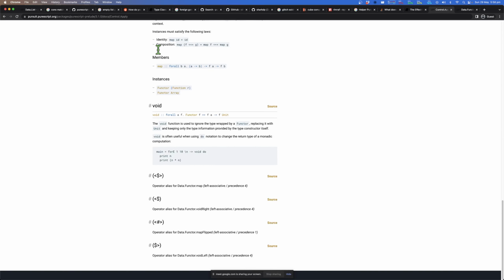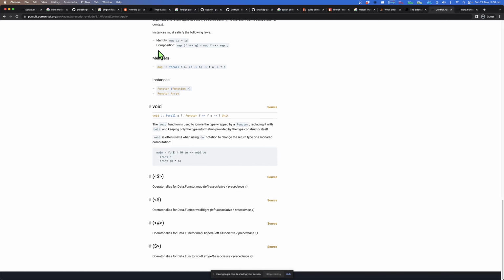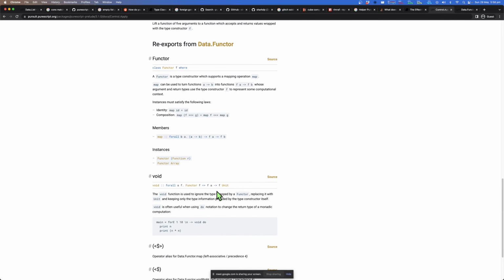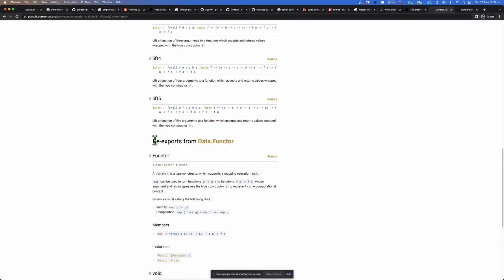Wait, is it? Oh, they actually describe functor map here. It re-exports from functor. Map can be used to turn functions A to B into functions f of A to f of B, whose arguments and return types use the constructor f to represent some computational context. It must satisfy the following laws.